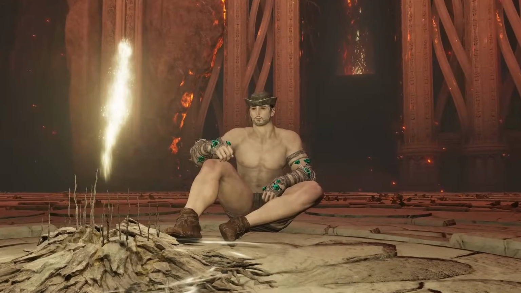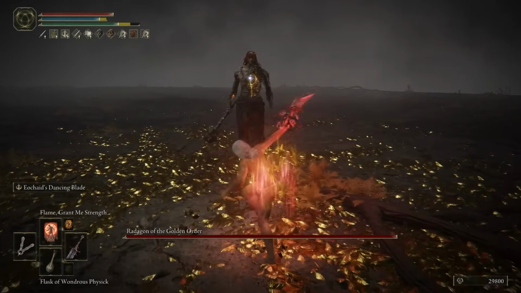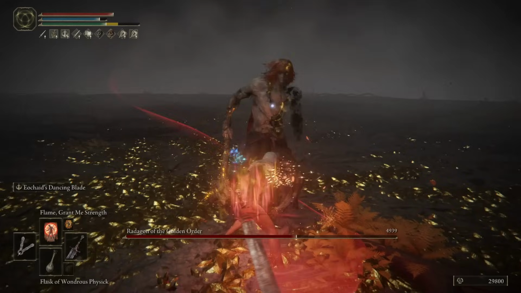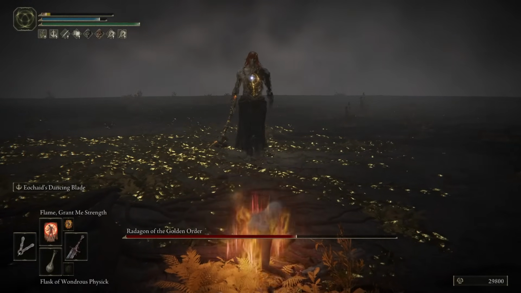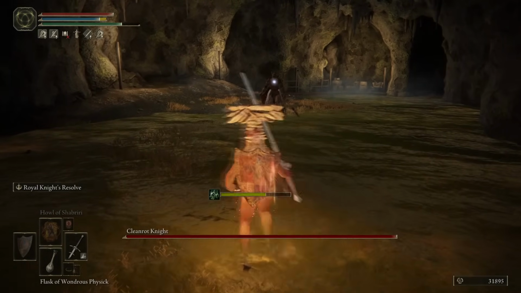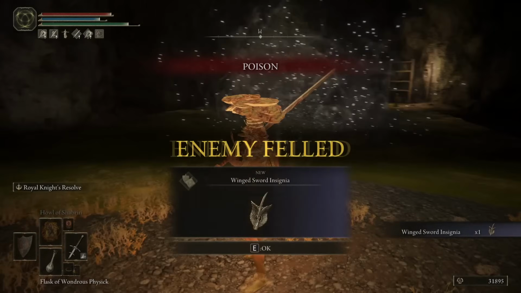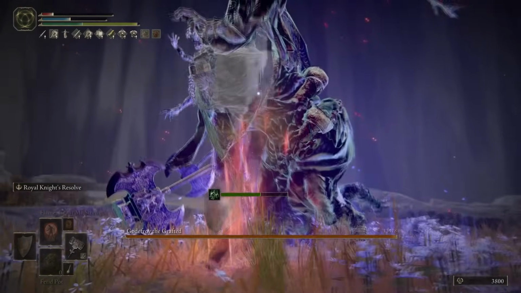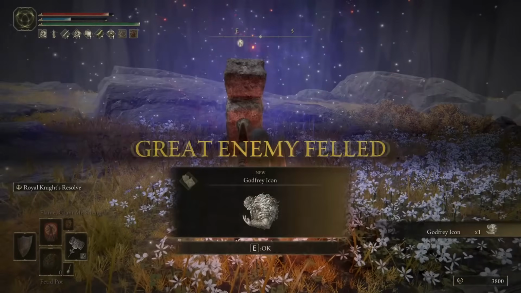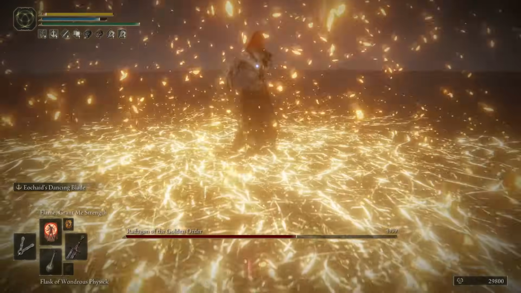The one thing I didn't notice was this weapon can only be OP if I got tumble buffed by something else. Usually they use the Godslayer greatsword, I think. That's why I'm confused. The damage difference was too big. I even got the Winged Sword Insignia and Godfrey's Icon just in case I need them, but to be honest, I ran out of options. For real this time. I cannot defeat Elden Beast.